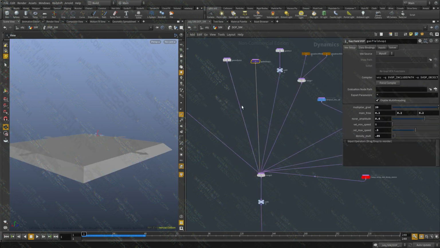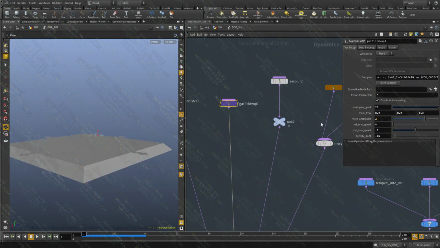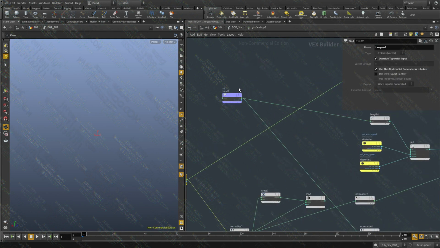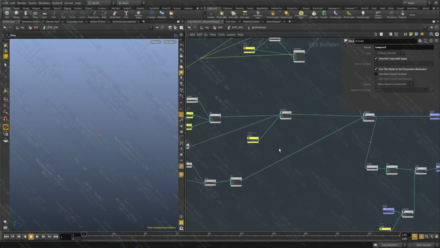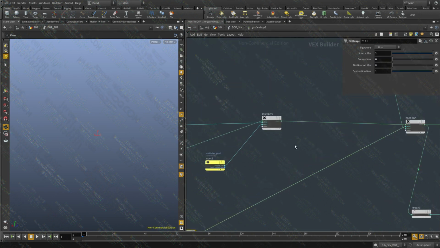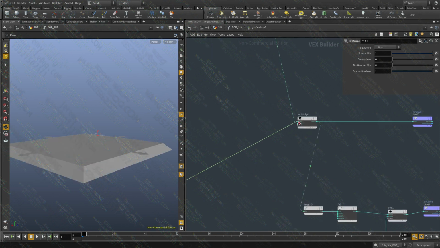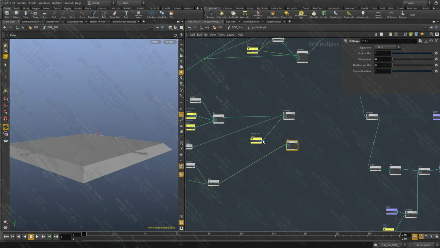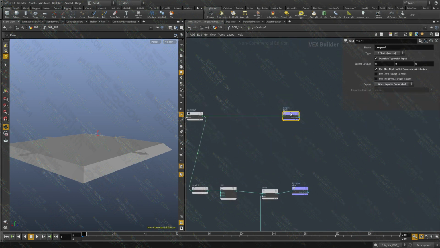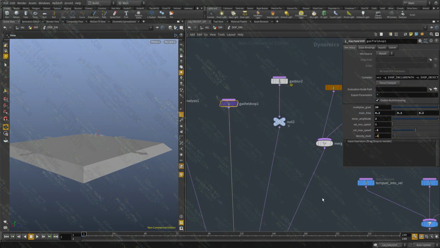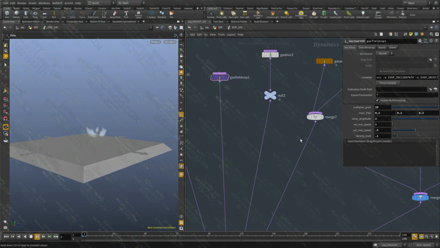Okay, so I think we're getting there. I'm going to increase the noise amplitude, and I think I'm going to turn off the velocity multiplier here. I'm going to turn that off completely for the gradient mask, and we'll inject it back again later if we needed to. Okay, so that is fine. I'm going to increase the density multiplier, which is very important. It will change the sim drastically.